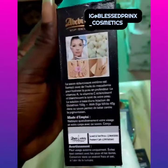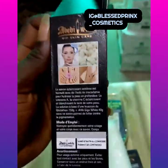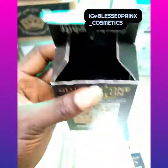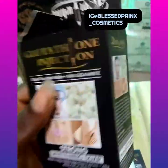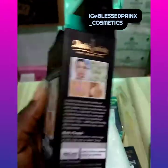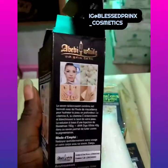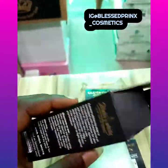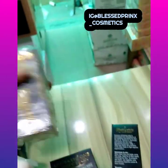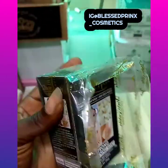This is the scratch. After buying the soap, you scratch it and send it to identify if it's fake or original. Please be rest assured that this product generally goes for 7,000 naira, this soap per one goes for 7,100 naira. Take a look at the nylon, how it's been sealed. See, take a look at it.